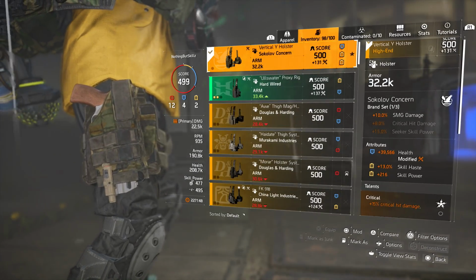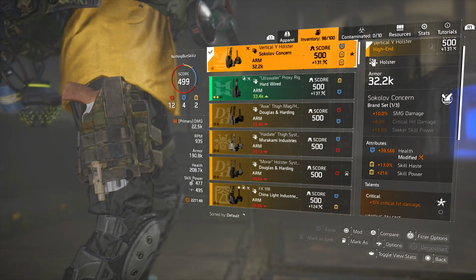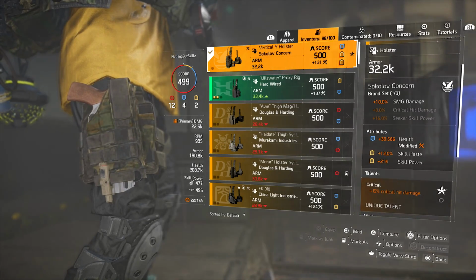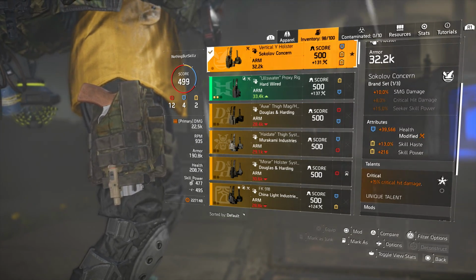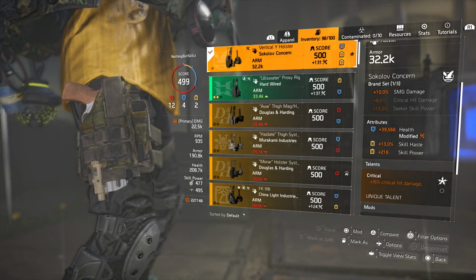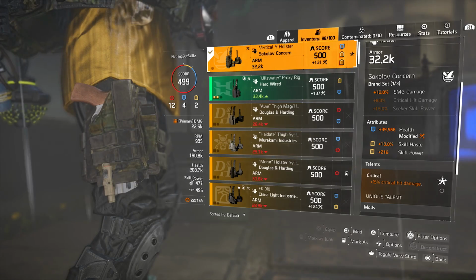We get into the holster. Now, since we are going to be running an SMG, we want to have a Sokolov piece, and the holster is a great place to put that because you get 3 attributes and you can get the talent Critical. Critical is great because you're already going to be hitting 60% without this talent right here. So having Critical on there, that's going to add onto your critical hit damage.